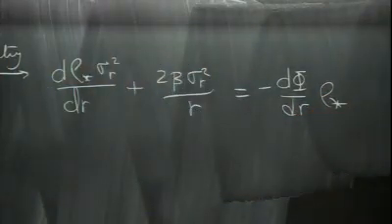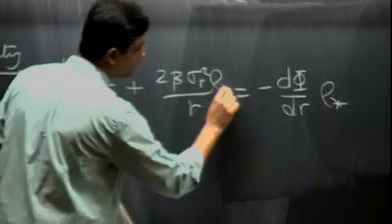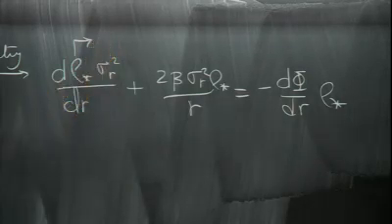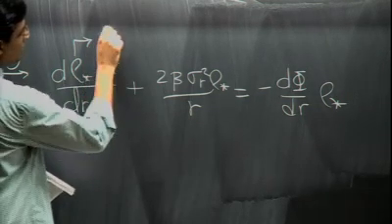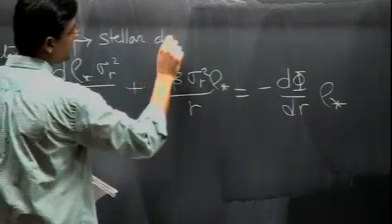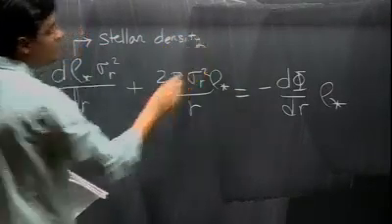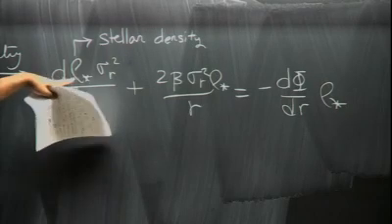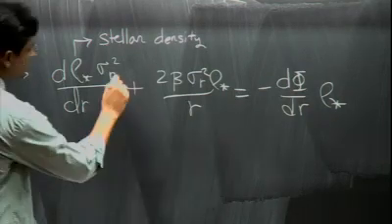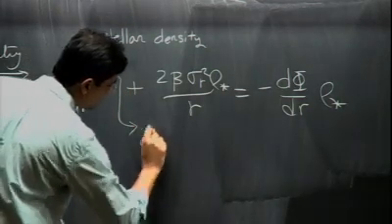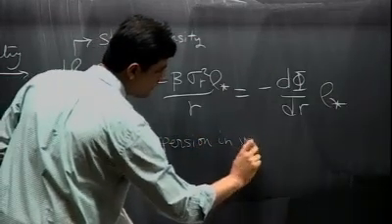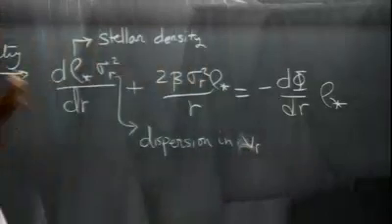Okay. The most important thing here is to know what these different things are. This is the stellar density, or the density of whatever is your tracer particle from which you're trying to measure the potential. So we're just going to think of this as the stellar density, and this is the density in 3D. So as it is in the galaxy, we have pretty much no way of knowing what this is. This is not an observable. This is the dispersion in velocity in v_r, which is essentially just the radial velocity.